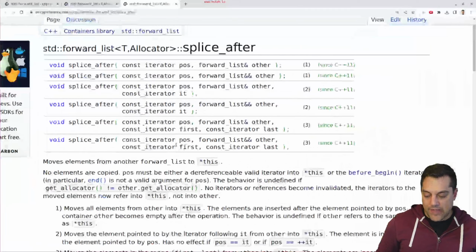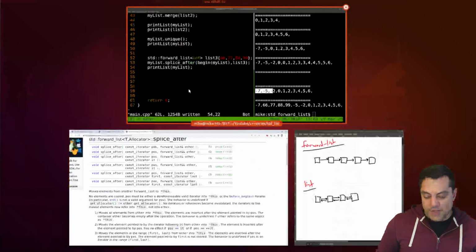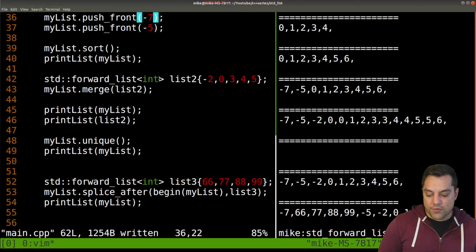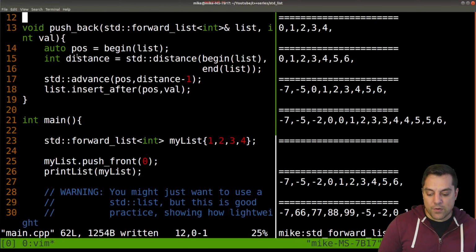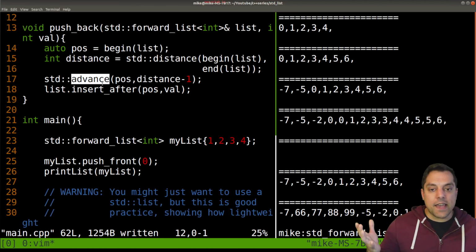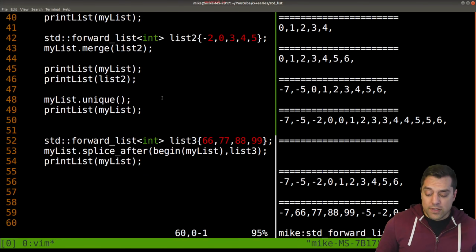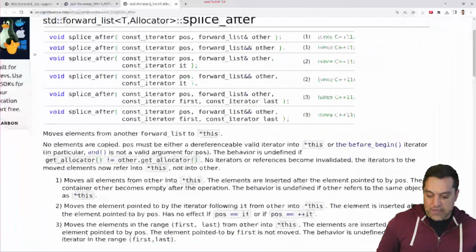Well, if we want to do it at the end, let me go ahead and show you the code. We're basically just going to reproduce our experiment here, where we say, start us from the beginning, tell us how many elements we have, get some sort of count, advance that count, and then position that iterator to effectively right before the end iterator is marked. But with forward list, we actually have something handy here.